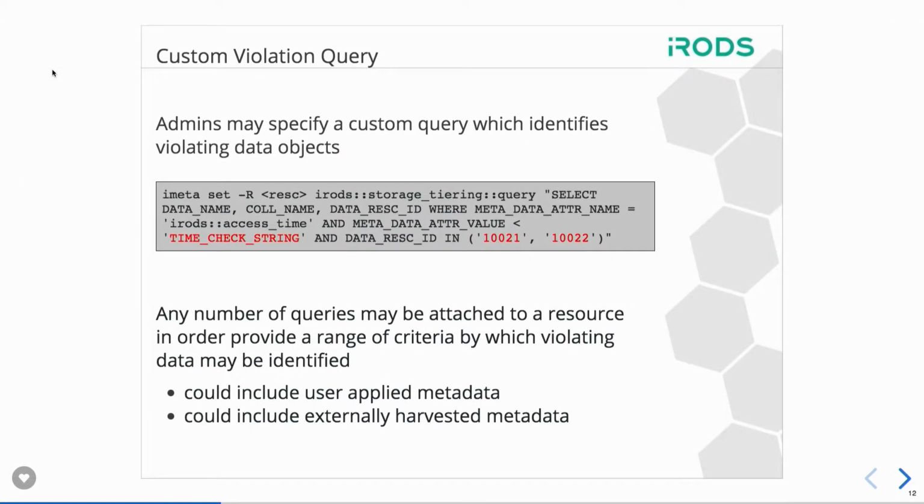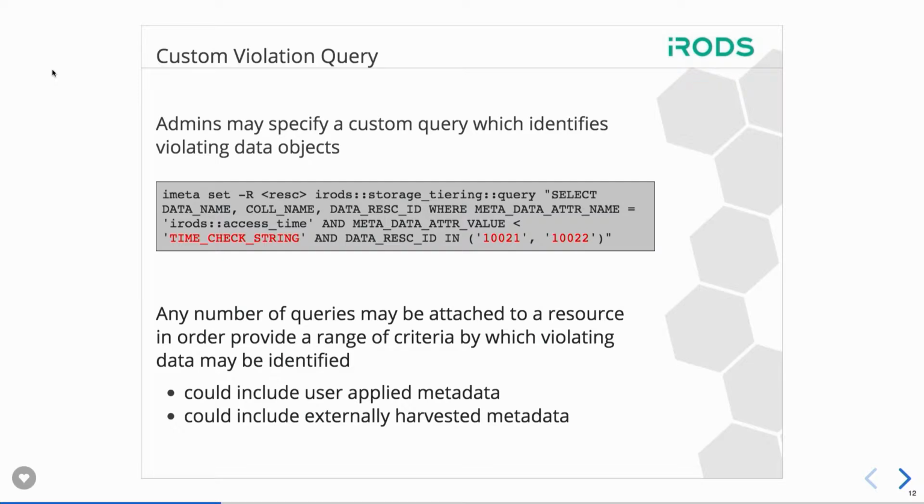Now, this is where things get interesting. So everything in iRODS is query driven, and basically all of the computation for violating objects is also query driven. Well, we've pushed that out to the users as well. Those queries can be annotations on the resources themselves. Now your tiering policy is not just my data is too old. Now your tiering policy may be your data is of a certain age, but it's also of a certain project ID owned by a certain group of users, or anything else that you can put together with our general query language. So now you, as the data grid administrator, can annotate each resource with one or more queries that dictate what a violating data object is.